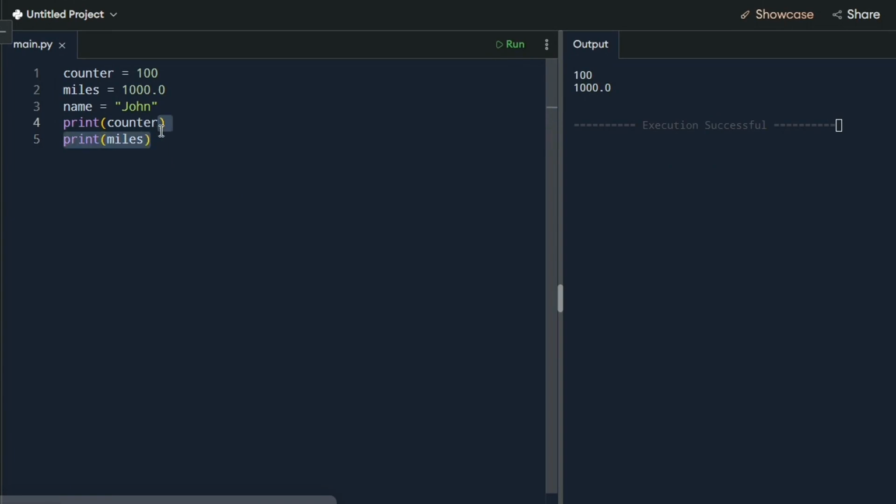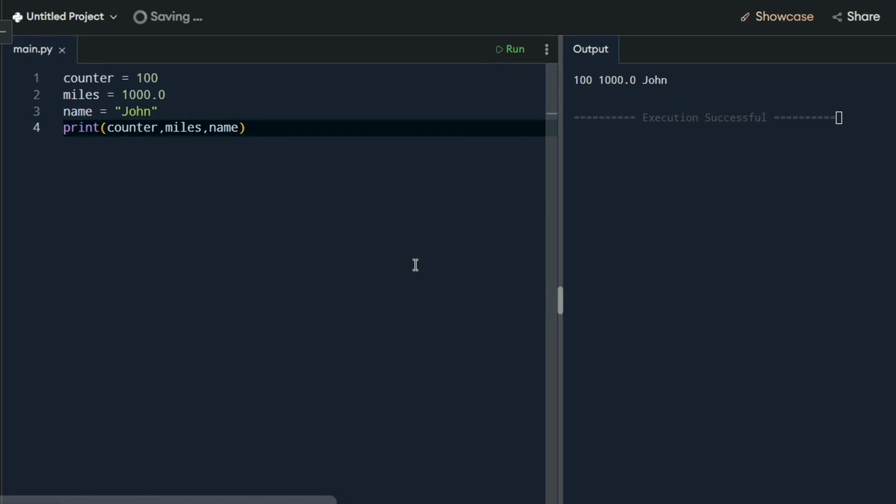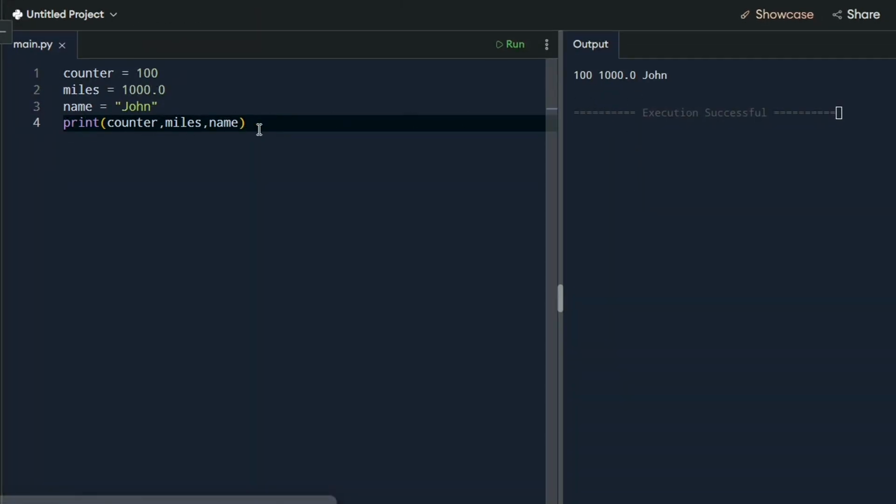One thing I tell you about Python, which is the beauty of Python, is that in one line you can access multiple variables as well. If I type the names of all three variables here and run, all three values will be displayed on the screen. So with one line, I can print all of them.